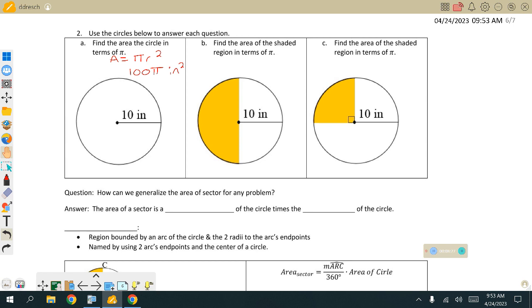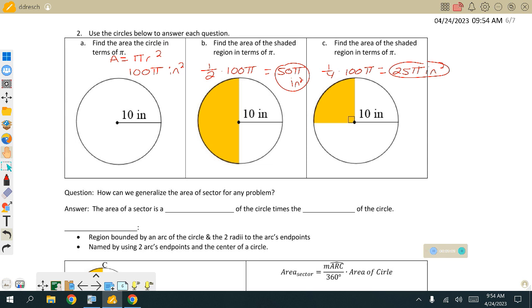Right. And instead of dividing by 2, what's another way we can think of dividing by 2? Multiplying by 1/2. I know it sounds silly, but I do want us to think about it like that. And on the last one, letter C, what did you get for an answer? 25 pi. And how did you find that? Multiplied it by a fourth. Those answers aren't too crazy.